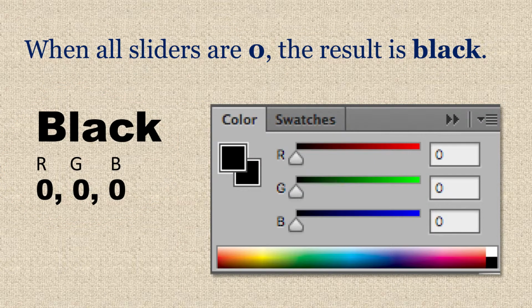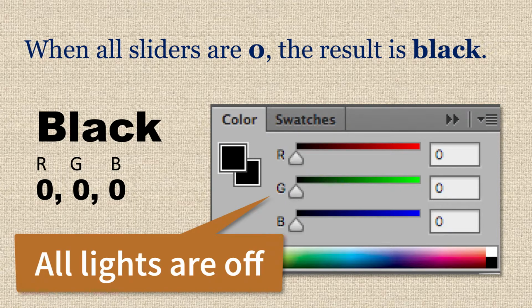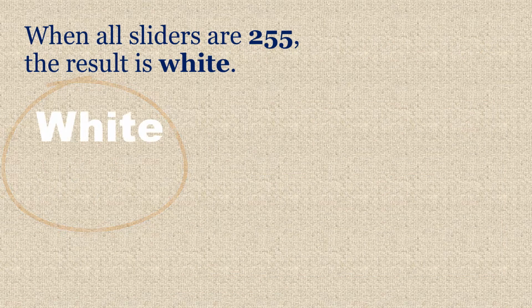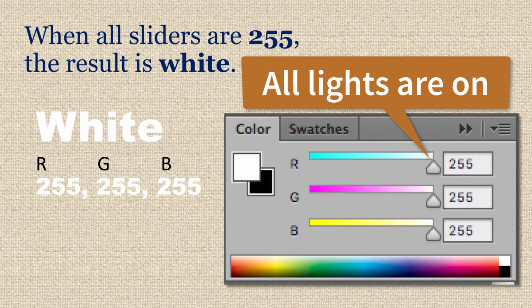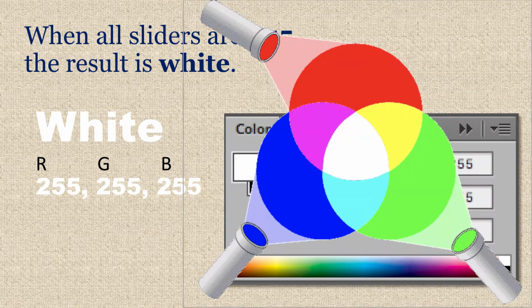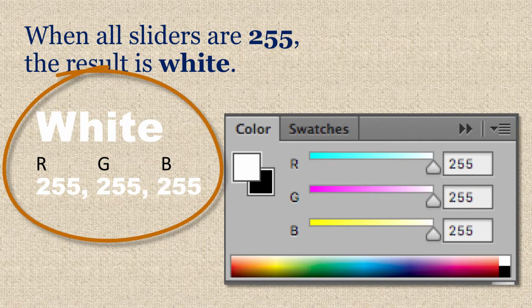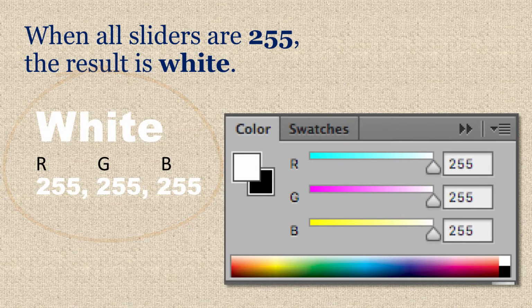Also, when the colors are down to 0, this is a Photoshop slider here, you'll see black. You could look at RGB almost as lights, and when the lights are all off, everything's down to black, and RGB black would be 0, 0, 0. Now, the other way is light. If you picture a red, green, and blue spotlight all pointing at one target, they would make white when they combine. So that would be 255, 255, 255. And that's their range, 0 to 255, for a total of 256.